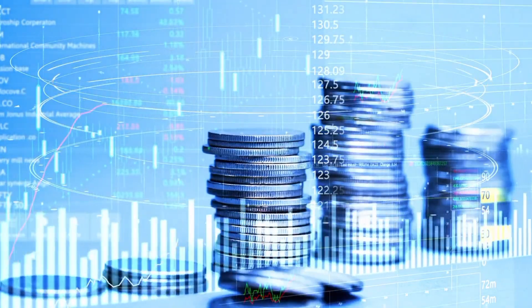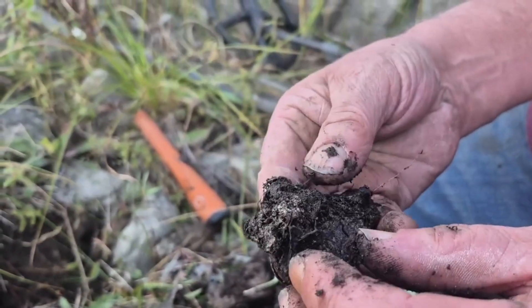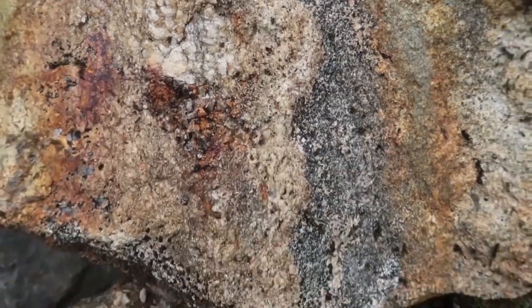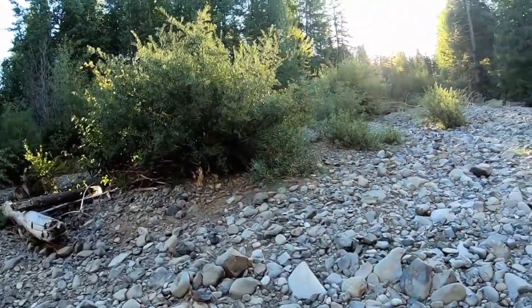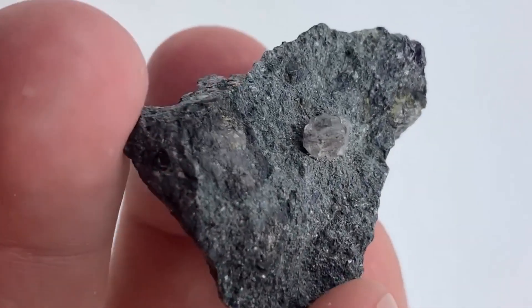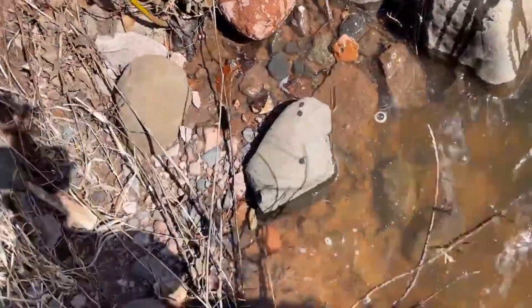The value extends beyond market price. These stones offer educational insight into geological ancestry — they reveal how mineral veins traveled, fractured, and redistributed over unimaginable timescales. They help mineral hunters, collectors, and researchers trace upstream patterns and understand the deeper architecture of earth's crust. Each stone is a clue: part treasure, part scientific artifact, part historical record. Some river stones containing heavy metals form alongside garnets, sapphires, chromite clusters, and polished quartz nodules, while others carry magnetic minerals indicating ancient volcanic activity deep beneath the surface.